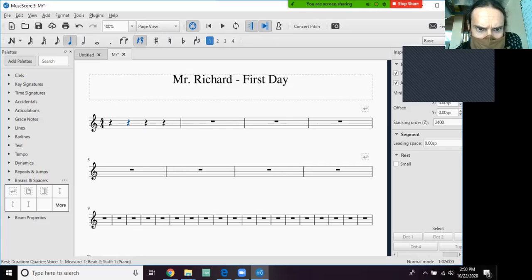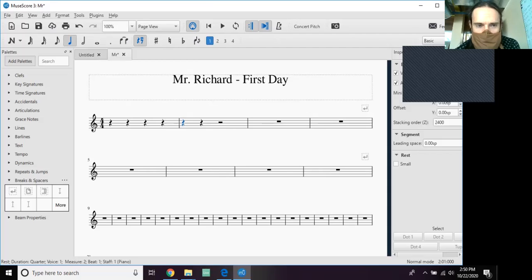But there is another way to do that, and it's a little faster. So I'm going to click the next rest. Normally, like I said, I could just click this, but if I don't click it and it's hovered over, you will see that the shortcut for a quarter note is 5. So I'm going to type 5 on my keyboard, bam. And then I'm going to, on my keyboard, click the right arrow twice. And then I'm going to hit 5 again. And I can do this really fast just by clicking right, 5.